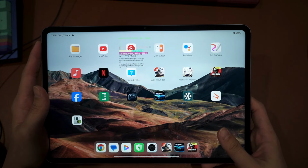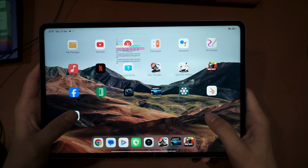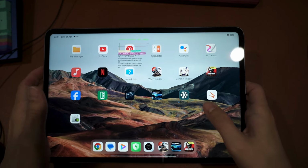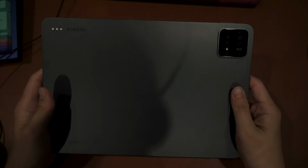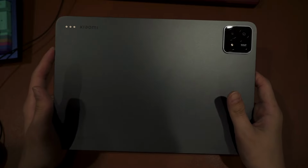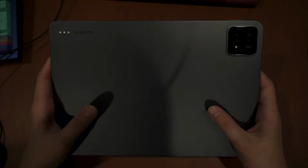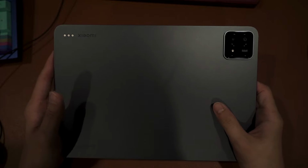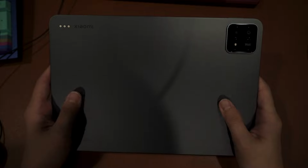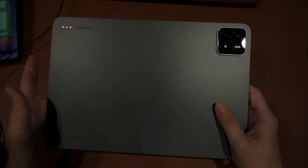The reason I won't play that many games for this gaming test is because tablets are very, very difficult to handle because of the touchscreen gaming experience. But all I have to say is that performance, real good. Gaming experience, questionable, especially if the game doesn't support controllers like Genshin Impact, it's gonna give you a very, very hard time. Even though the screen is big, everything is beautiful, it's just not fun.